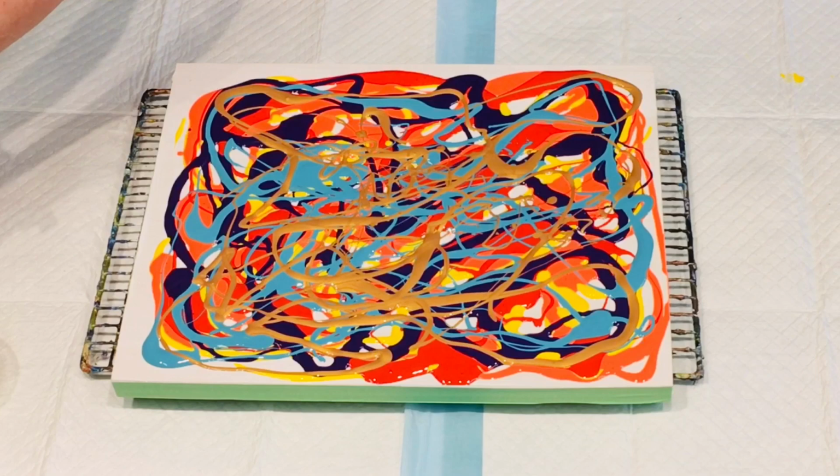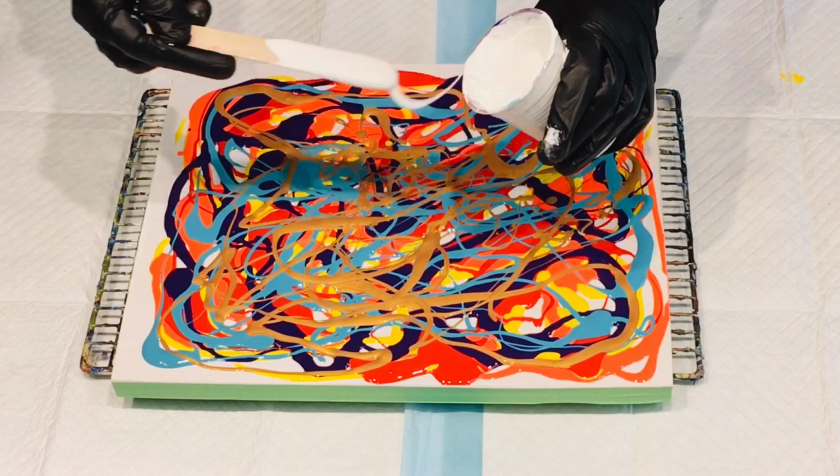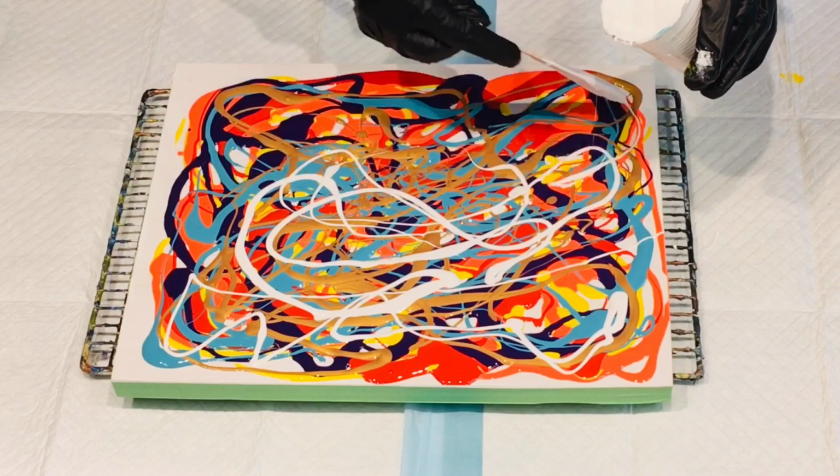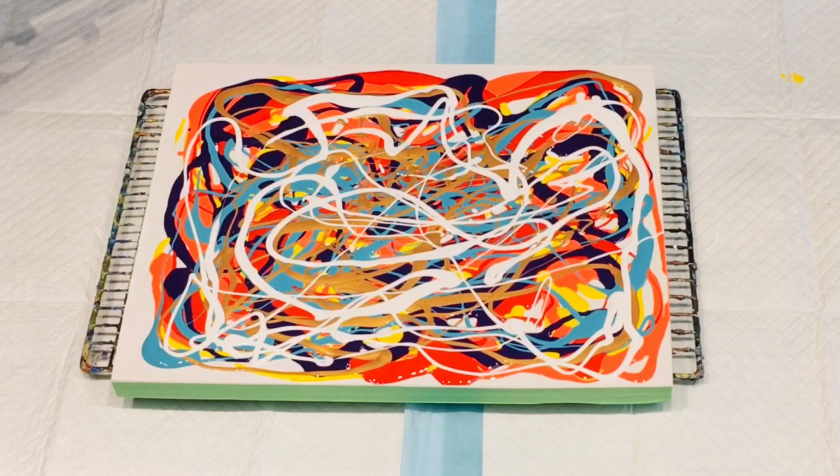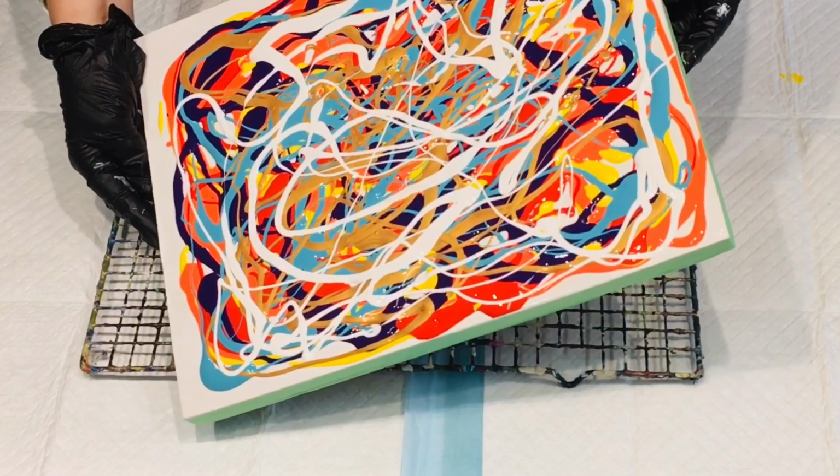Okie doke. That's them. I'll add a little bit more white, just in a wiggle all over the joint. All over the place, should I say. There you go. That really gives it some colour, colour, colour.